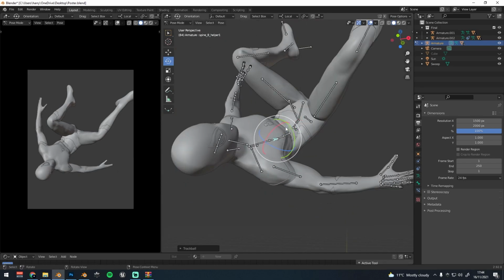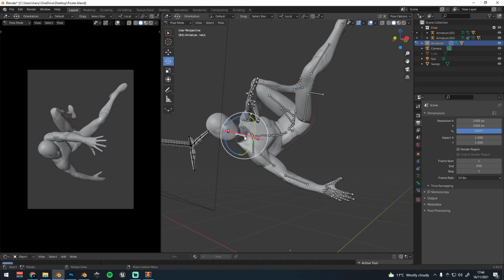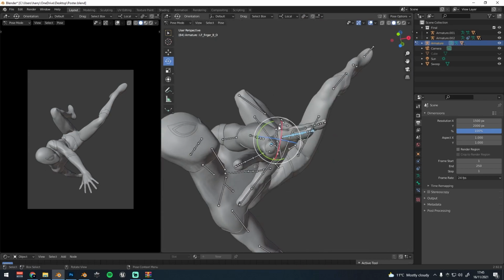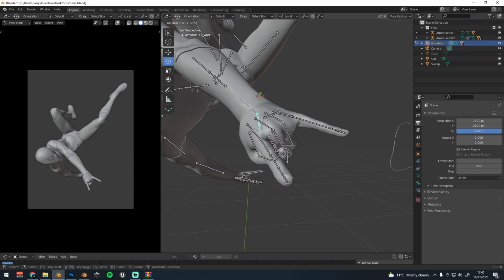So my idea was to make something a bit more chaotic, and for that I had the tentacles come round and it was like he was dodging them or trying to parry them away. I used a reference for this that is a poster from the comics that I guess came out many years ago. Obviously mine isn't going to be this in depth, and obviously I'm not going to do it exactly the same, but this is my idea for it and I thought it would look really cool.